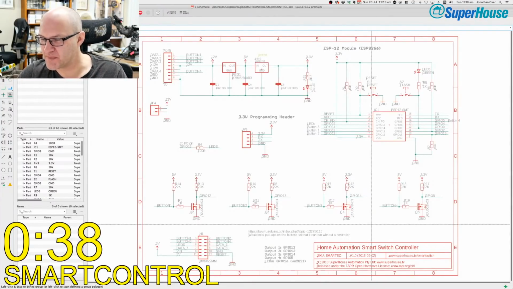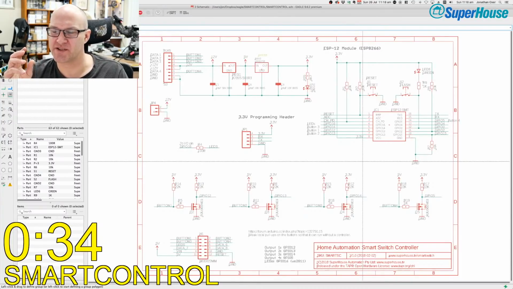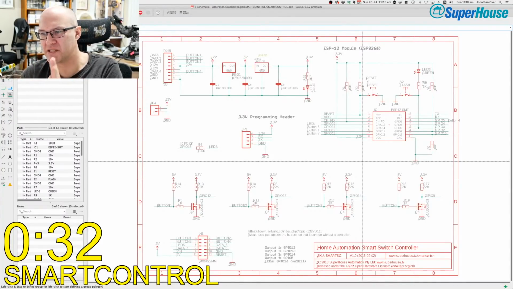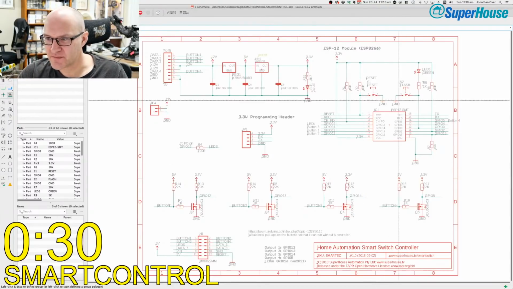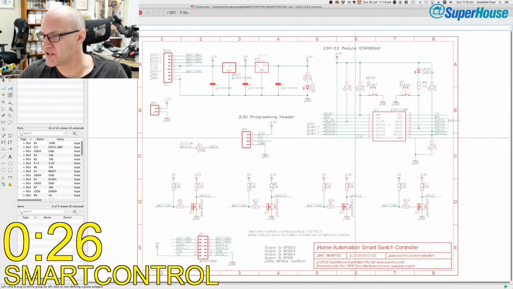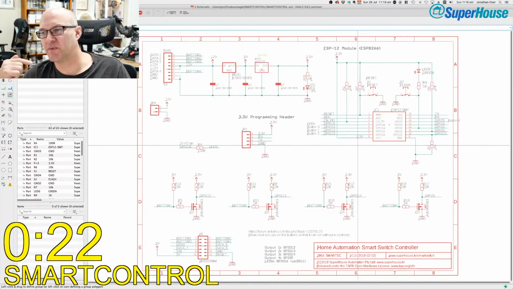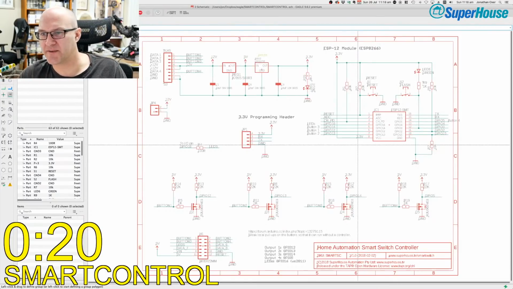It's a board that goes in the back of a light switch, and the controller itself is generic so that you can have different interface surfaces with the same controller. There's an ESP8266 in here, and what it does is provide an RJ45 connection with switched outputs so that you can either communicate with it over the wire or by Wi-Fi.